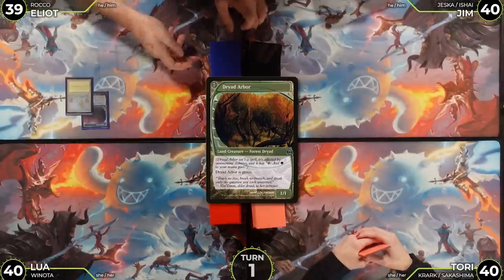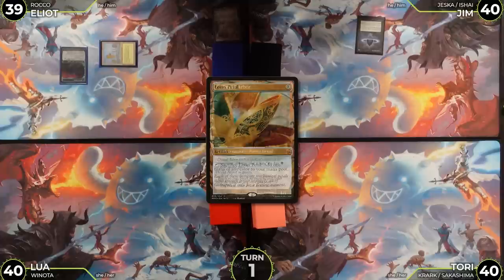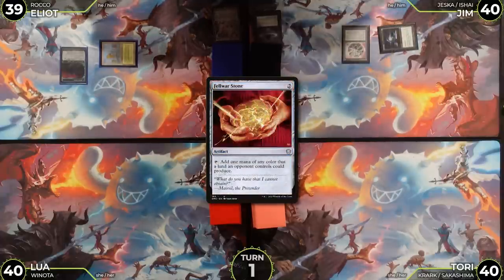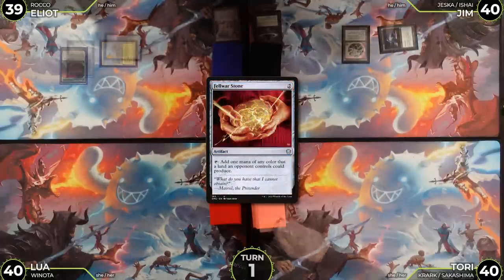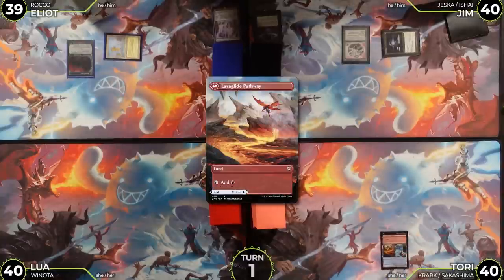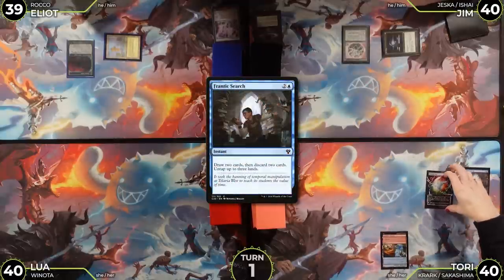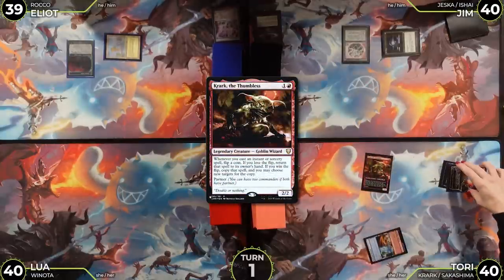He passes the turn. Jim draws a card, casts a Lotus Petal, then cracks the Lotus Petal to cast a Sol Ring. He casts a Fellwar Stone, and when it resolves, he passes. Tori draws, plays a Lavaglade Pathway, and casts Chrome Mox, imprinting Frantic Search. Then Tori casts Krark, and when it resolves, she passes to Lua.